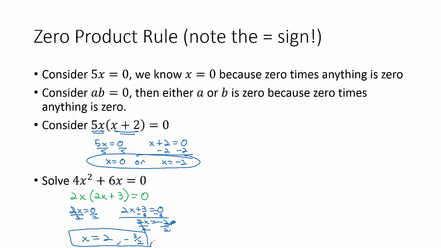Whenever we have this equal sign, we are able to solve our equations. Be careful not to confuse the first part where we just factored out the GCF and we were done. There was no equals 0, so we couldn't solve those. We need an equals to something in order to solve with the zero product rule.